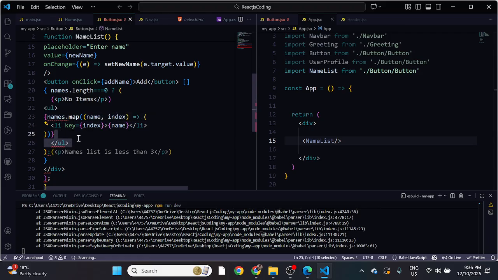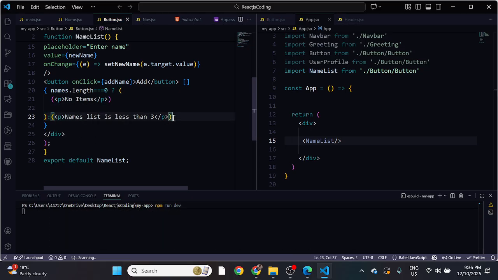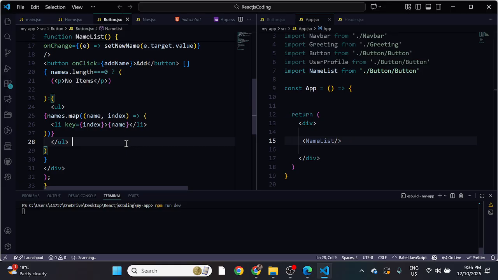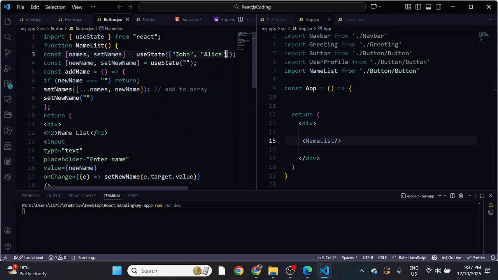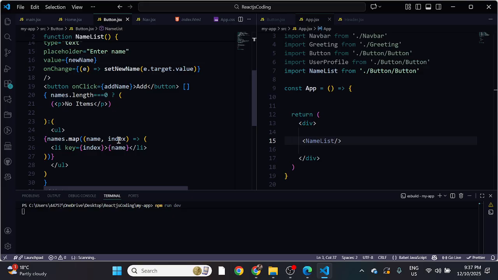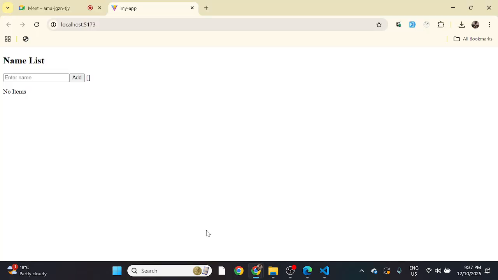Yeah, let's try to keep this here. I'm removing it and pasting that code here. Initially it contains two names, so I'm removing all the names. Still, an empty array is a truthy value, as we learned about truthy and falsy values. So that is why we are explicitly checking here. If it is equal to 0, then only show this no items. If it contains any item, then only show these results. So let's check this.